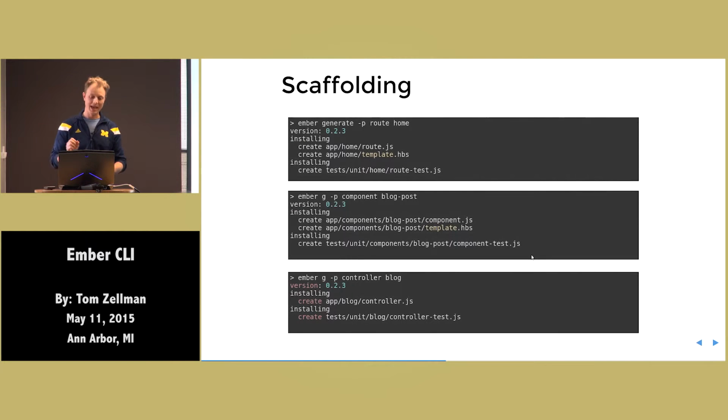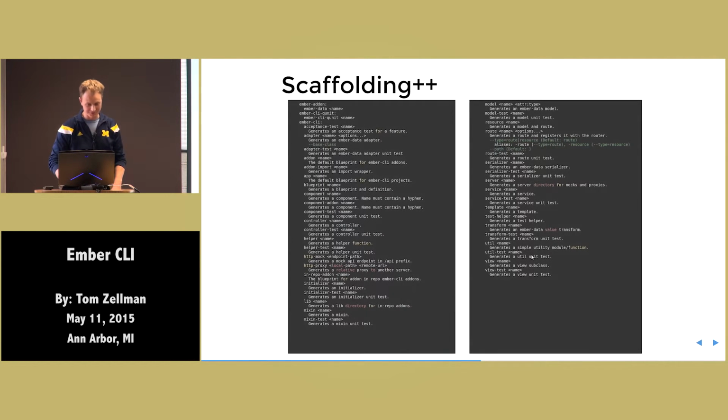And so the add-on abilities within Ember CLI, you can generate all kinds of cool stuff. Here are 3 quick examples. There's a generate command within Ember CLI. Ember generate route home creates some files within my directory structure, including tests. This second example will create a component. Maybe I want to create a blog, and this will create a blog post component in the right spot, and so on. Really scratching the surface here. So here's a full list of batteries-included blueprints or generators that you can use to generate part of your app.